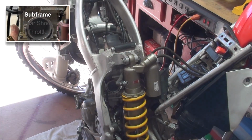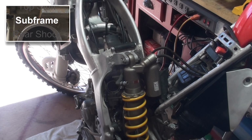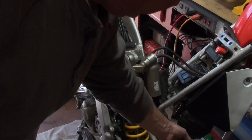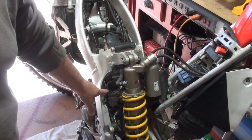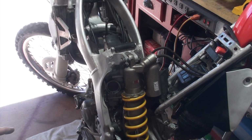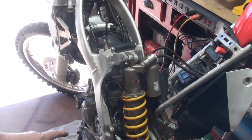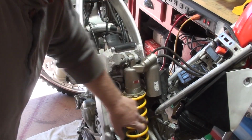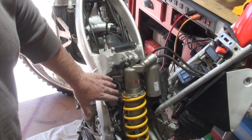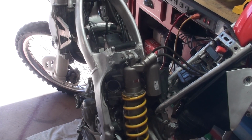All right, now comes the hard part, and that is we're going to put the subframe back on. Now the most important piece here is to make sure that we've got the air bladder connected to the carburetor intake correctly. That's going to be the key piece. Now remember, the things they don't tell you, we took off the muffler, which you'll see right here, so we don't have to deal with trying to get that correct while we're getting this correct. We want to focus on this, make sure we have it seated correctly. I'm going to show you some other things too that are a little bit of a challenge, but let's go ahead and get this thing into position, then I'll move the camera to show you how the boot gets seated.